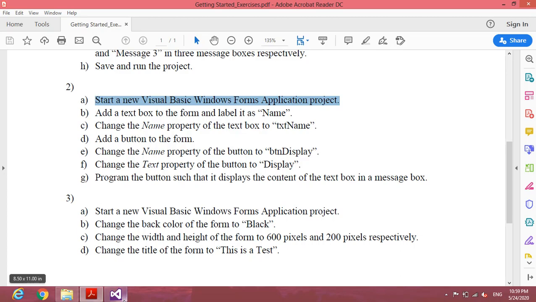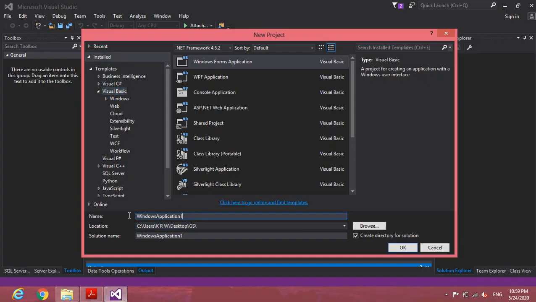In the question it is not specified. Let's say project 1 or something like that. Let's say second.